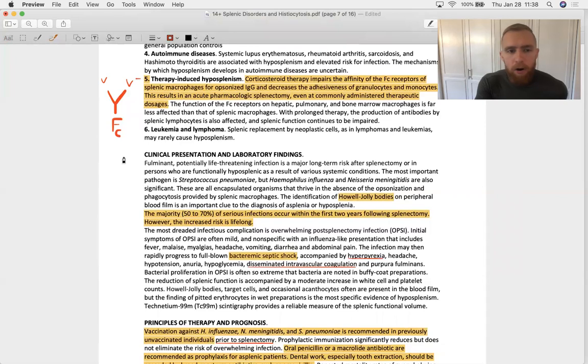And so this FC part of the Y literally binds to a receptor on the surface of immune cells. And so if you were on prednisone, for example, a glucocorticoid, then this FC is going to bind to its receptor with a diminished affinity. It impairs the immune response. That's why corticosteroids have a slight immunosuppressant function. So this is going to result in functional splenectomy, functional asplenia. You still have a spleen, it's still functional, but the ability of the spleen to process antigen and antibody is completely impaired because you're on this corticosteroid.